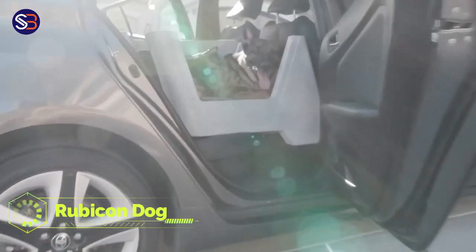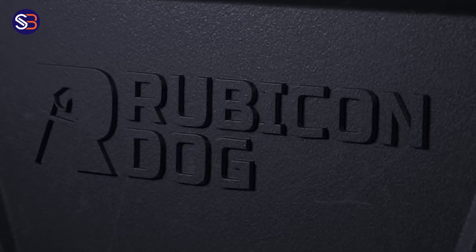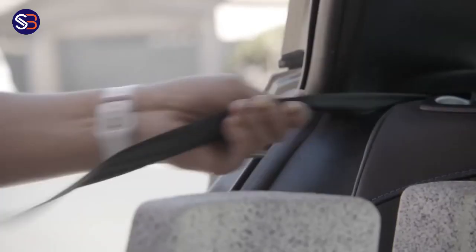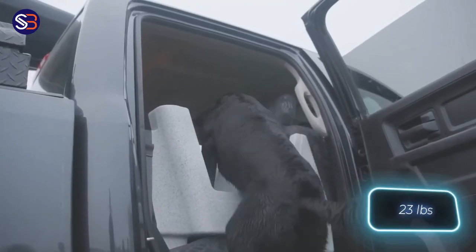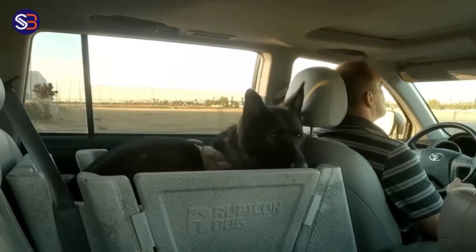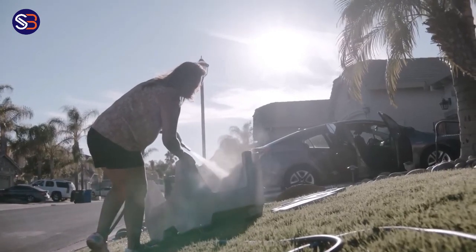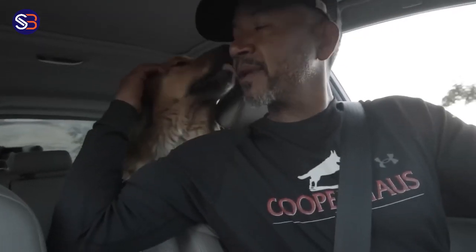Rubicon Dog. The American team Rubicon Dog and their method for transporting dogs come next. Interestingly, some Americans spend over $2,000 a year on their four-legged buddies, so the $700 price tag for this device isn't surprising. They provide something that looks like a cross between a booster seat and a pet carrier. It fits most four-door vehicles flawlessly. The construction weighs 10 kilograms and is intended for dogs weighing 18 to 36 kilograms. It is firmly fastened to the back seat using the seat belt. The design provides the dogs comfort whether sitting or lying down, and eliminates the need for the owner to clean the seats. Those who think the price is too expensive can spend $5 to enroll on the VIP waiting list and acquire the new product for $379.